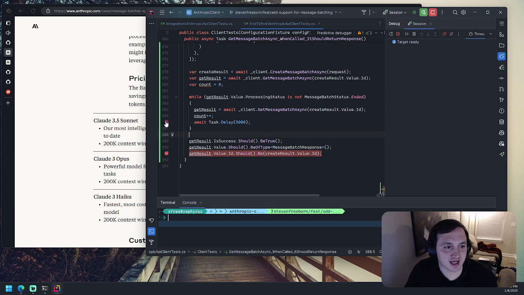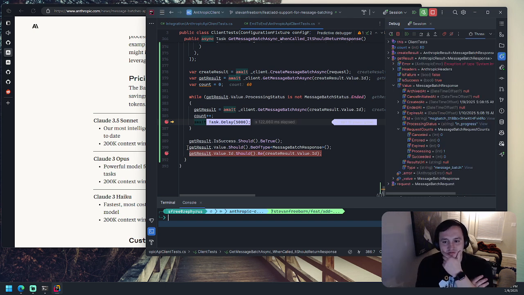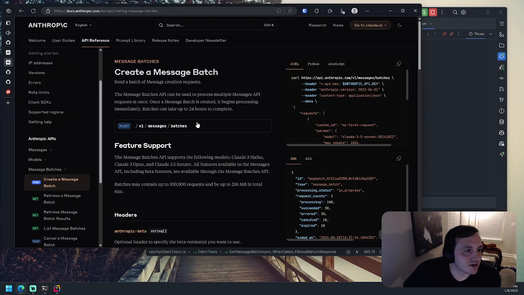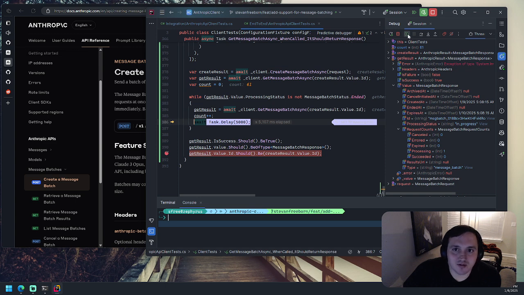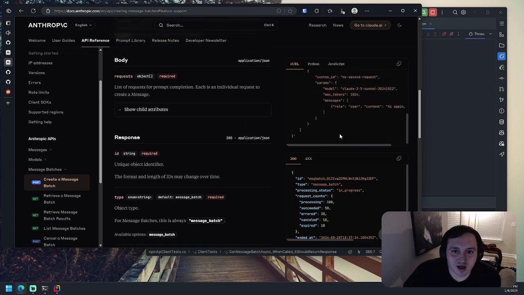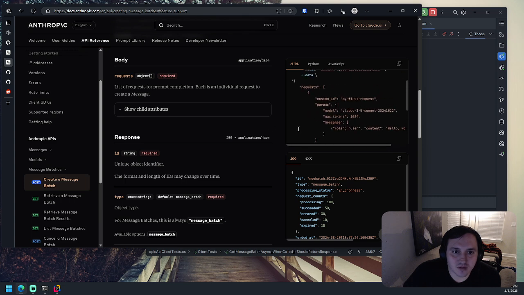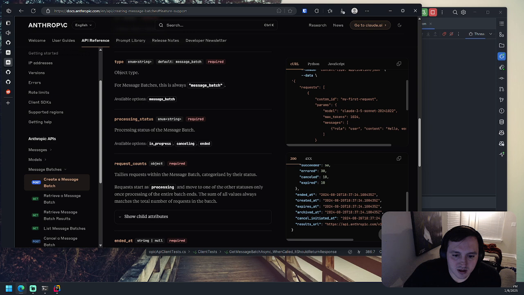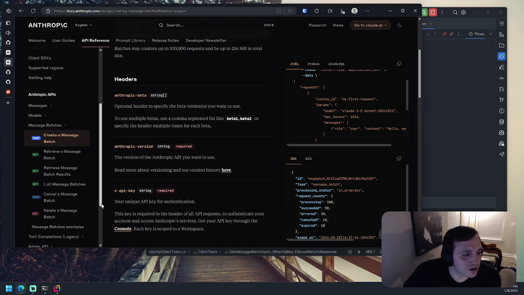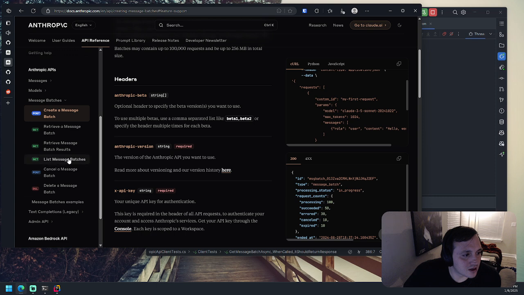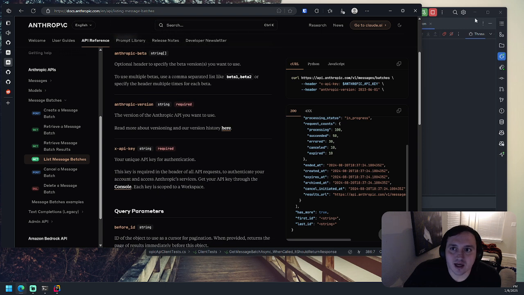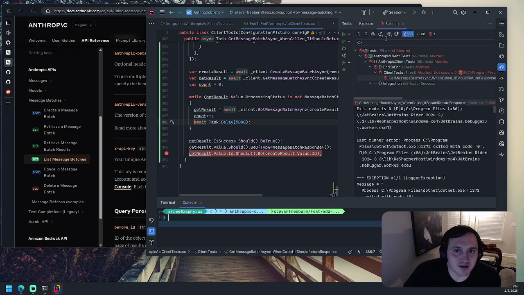I'm wondering, how often are these guys polling? Like, when you actually implement this, how often are you polling for the batch? Because I don't think they let you specify a notification. You can't say, "Hey, when this is done, notify me at XYZ place." I guess I can get a list of all the batches that I have in process too. Yeah. Well, I'll check back in, but obviously this takes longer than my test can allow.